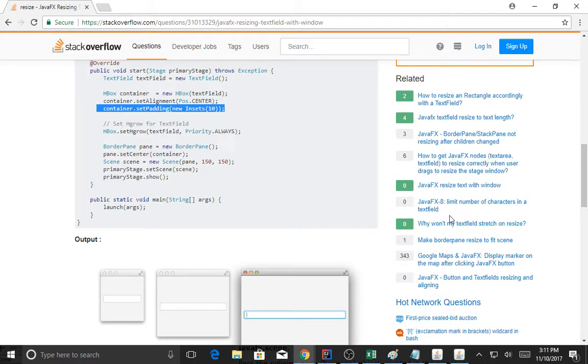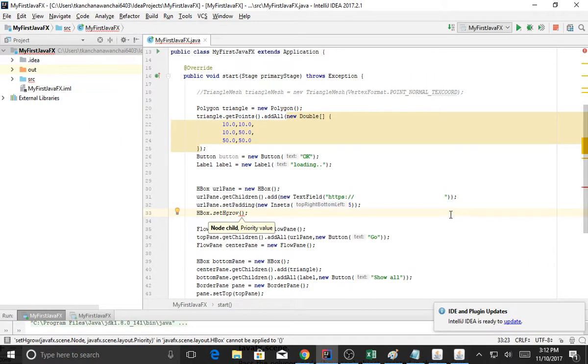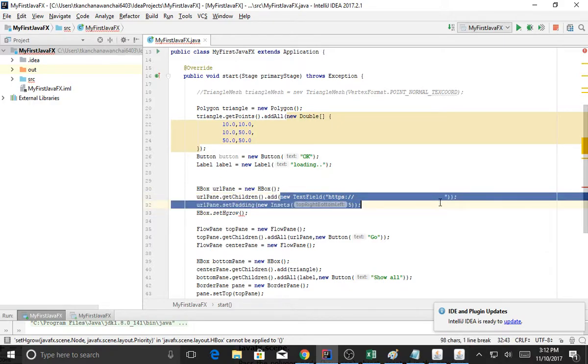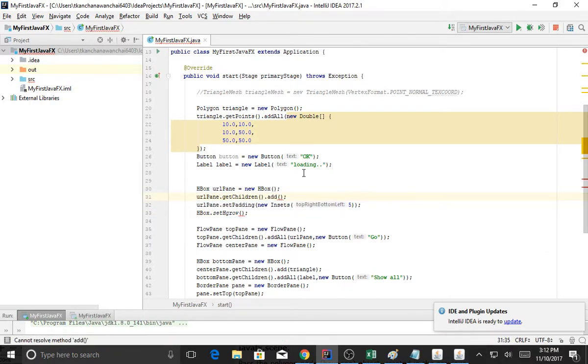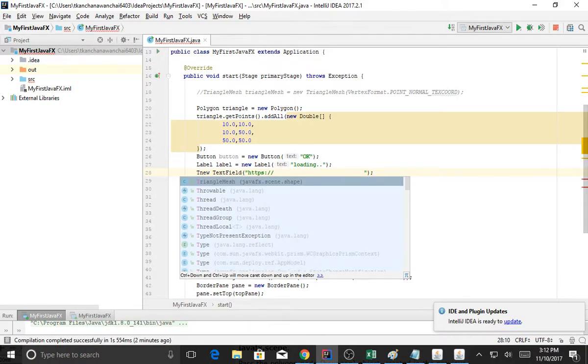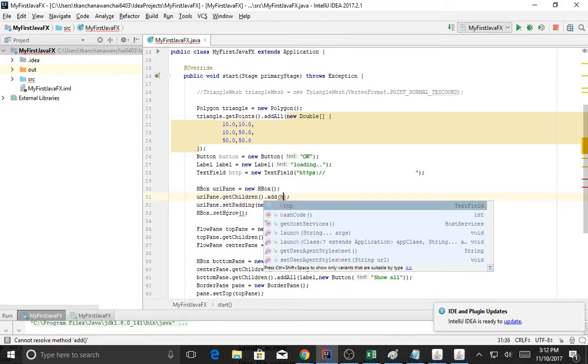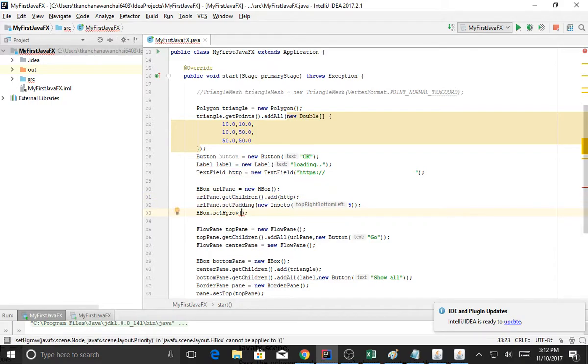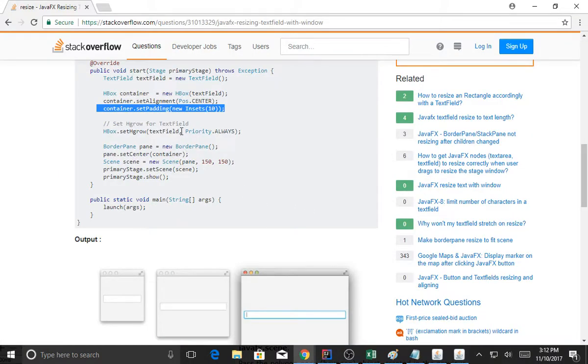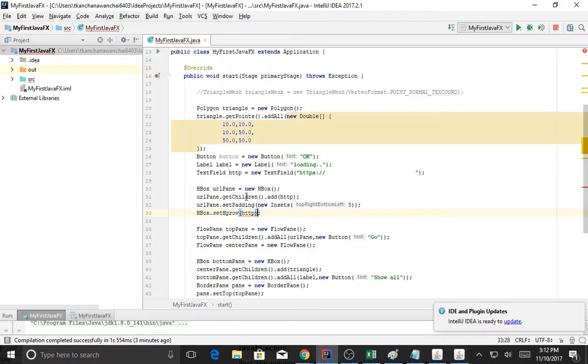I didn't create a text field object, so I need to create the text field object outside. So the instance, I mean the instance name of the text field, HTTP. And then we add HTTP, and then we set grow to HTTP. Priority always.